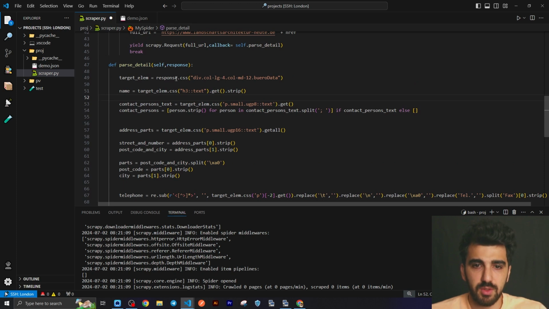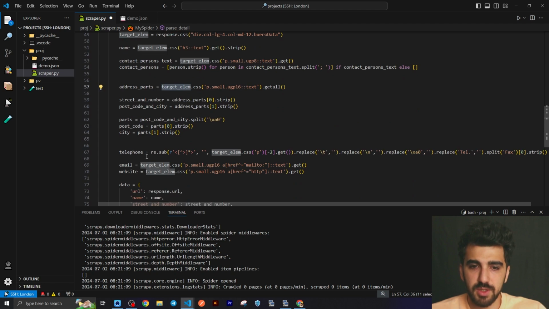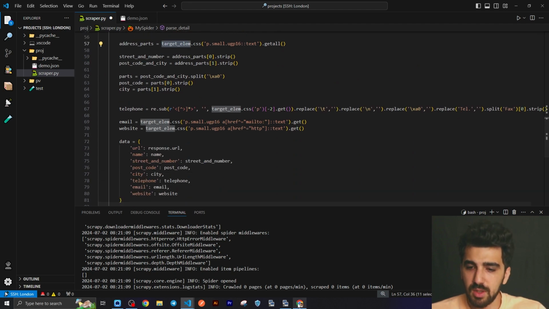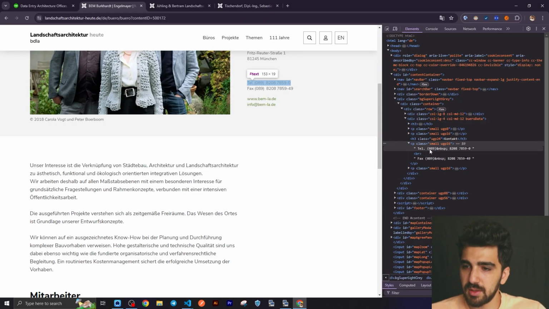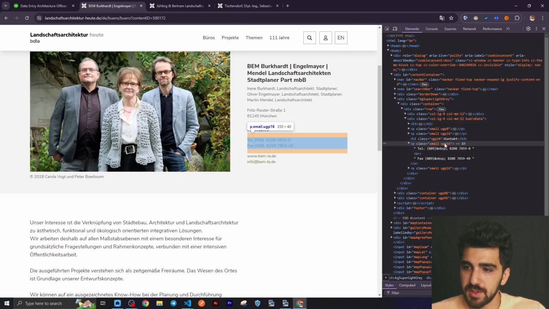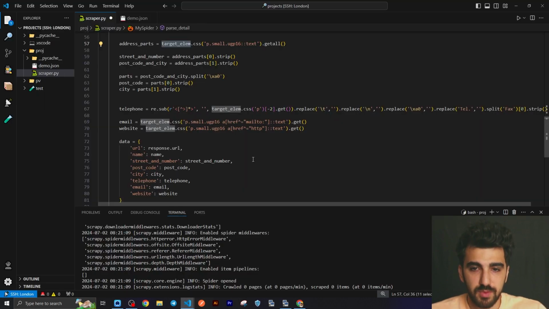You already know how to deal with target element, and I simply use target element for each data and took their text and other things, for example for the street and number, for postcode and city, and also for telephone. But let me show you some details.